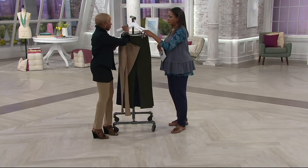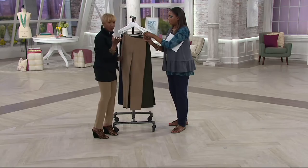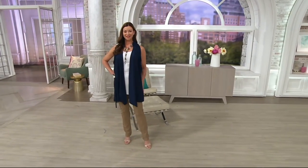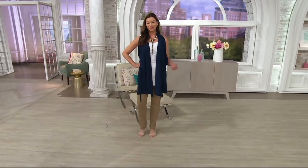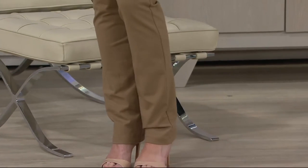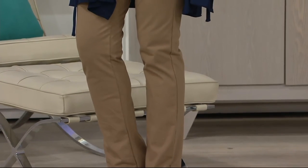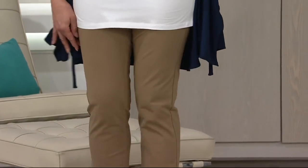I'm speaking to women who've sent me beautiful emails. I have women who've told me they lost 80 pounds and how they can put these on — we get a little fleshy when you lose weight. They say it's amazing. I have women who've had babies who say this is the perfect post-baby pant. And I've got women who say, hey honey, I'm so happy you lifted my butt. It's just that extra smoothing that you get.